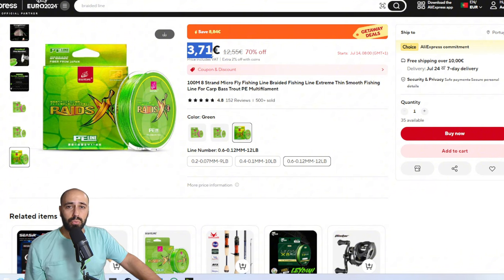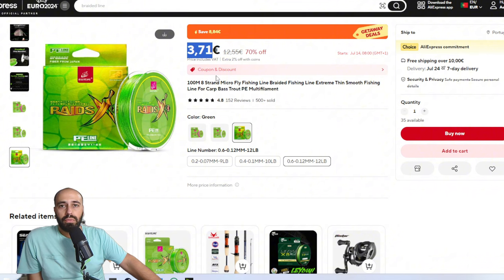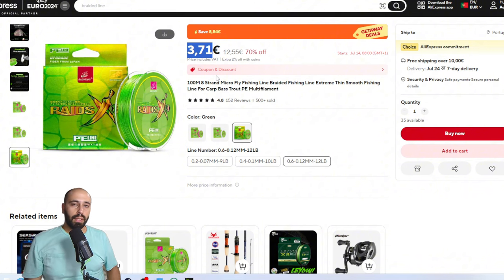It's very cheap — around €3.71 — and all the reels featured here can be spooled with just one 100-meter spool, no problems. For leader material, I can't really recommend anything on AliExpress. Some options have memory — they won't break and are around the stated test weight, but the memory is bad. I still use my Prorex from Daiwa; just buy something locally, it will be cheaper than importing Japanese products.